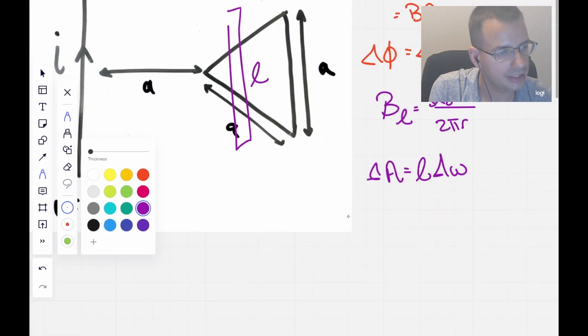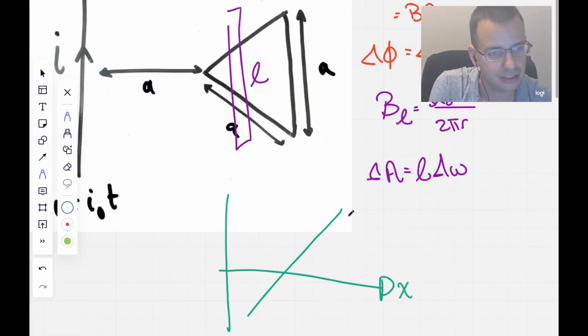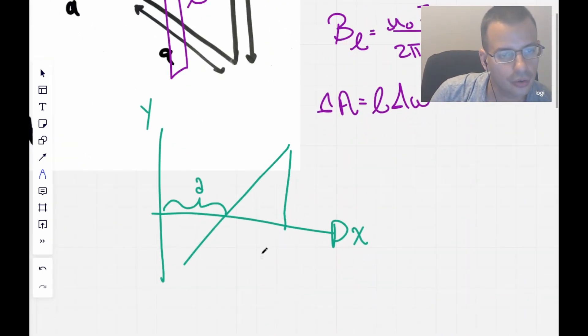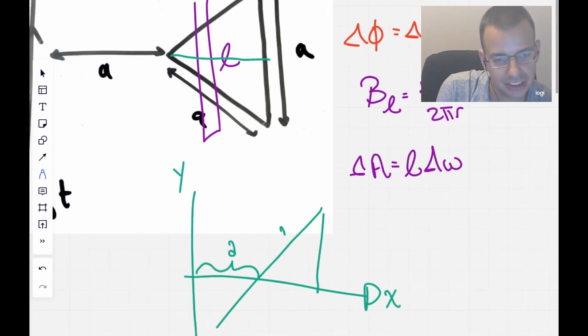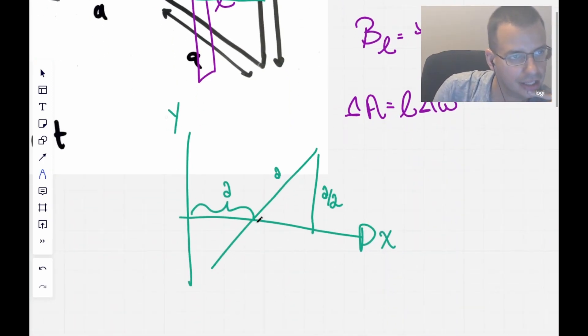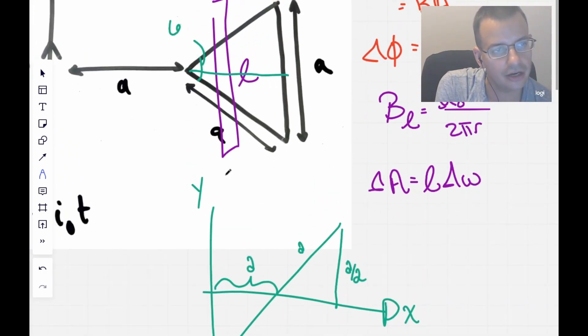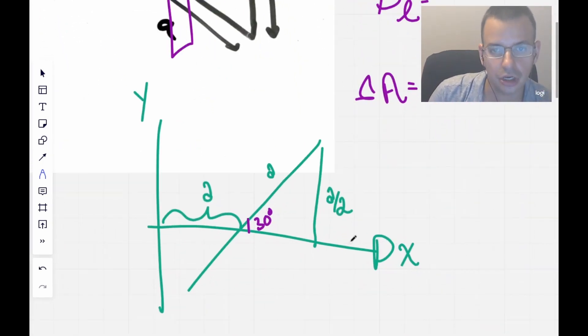So now, this is where life gets a little bit messy. I'm going to redraw the top of the triangle here. This is our axis, this will be x, this will be y, and this distance here is going to be a. We have this triangle right here, just the top half. Looking at this, we can see that this is going to be a distance a. This is going to be a over 2. Since this is an equilateral triangle, we know this angle right there is 60 degrees. When we split it in half, this angle right here is going to be 30 degrees. That tells us cosine of 30 degrees is square root of 3 over 2. So this is going to be a length of square root of 3 over 2 a on the bottom of the triangle.